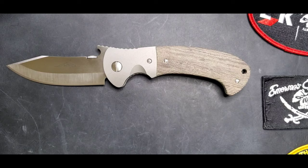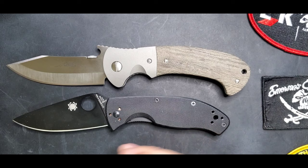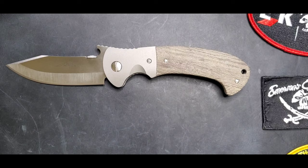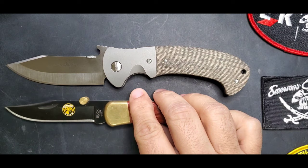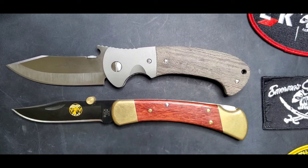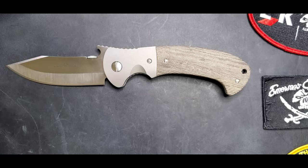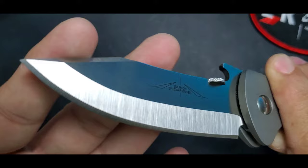Here's how it compares to the CQC7B, and now let's compare it with the Spyderco Tenacious. The Tenacious is not a huge blade, but it's one of those classics everyone should own. We also compare it to the Buck 110 — I own others, including custom Buck 110s. You can see how the Tiger looks against the Buck 110; I definitely consider the Buck 110 a big knife.